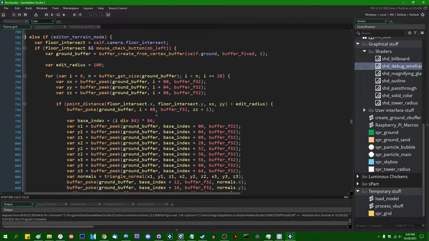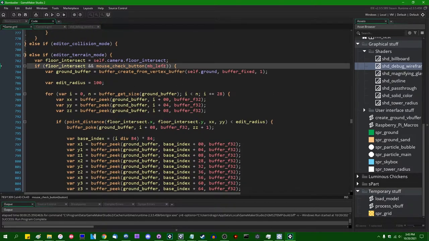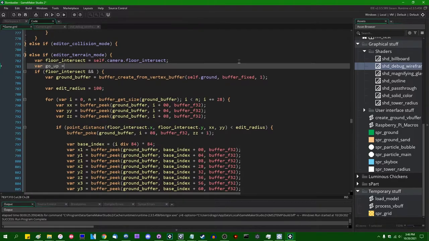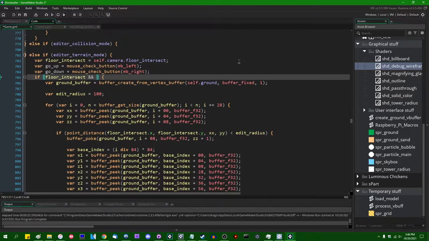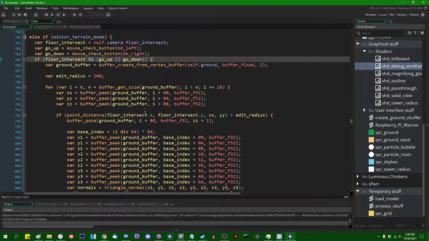Okay, where were we? I've established that I want the left mouse button to make the terrain go up and the right mouse button to make the terrain go down. So var go up is going to equal mouse button left, var go down is going to be equal to mouse button right. If one of those two buttons are pressed, then we will be performing this operation.